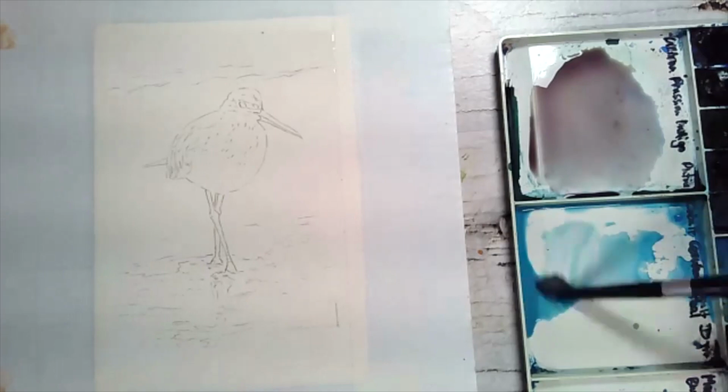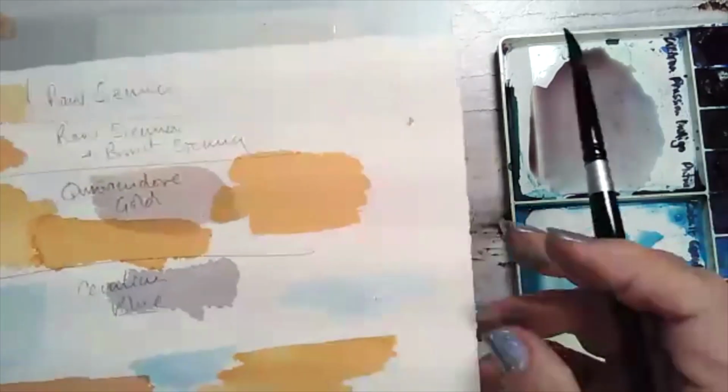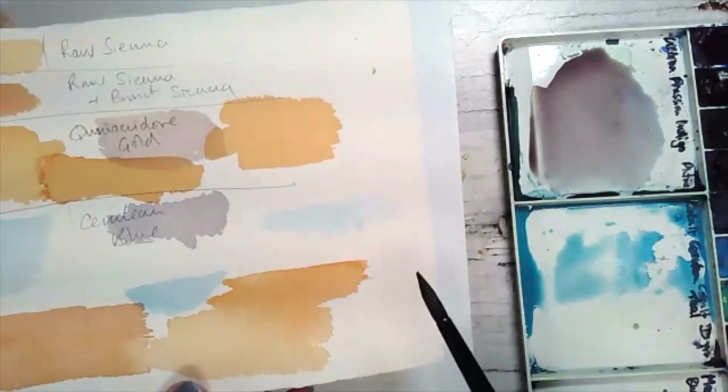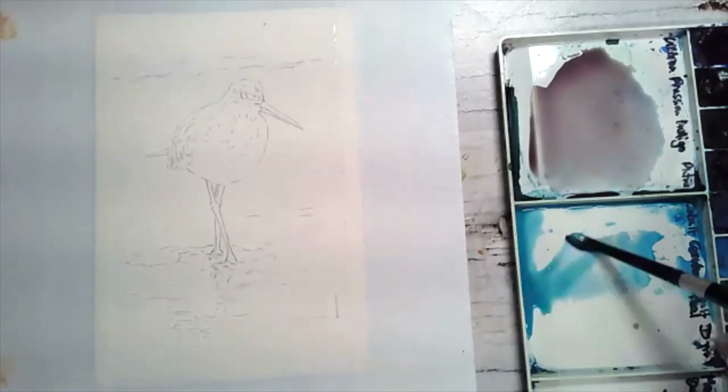Now I'm going to switch to my number 8 brush. That was my number 10. Wet the brush so that it will accept the water, and grab my piece of test paper. Don't ever do something without testing. And I want to test the dilution. I want to make sure that it's not too strong. I want it to be really nice and subtle.